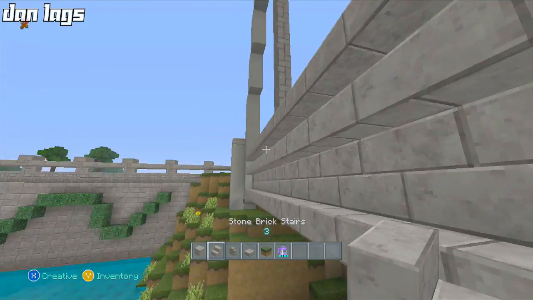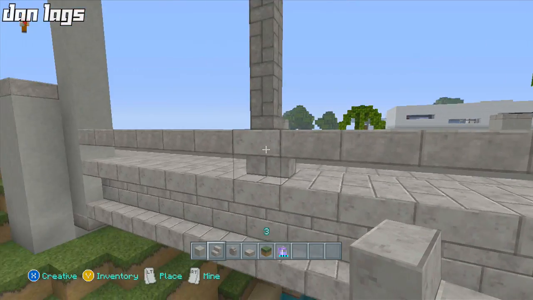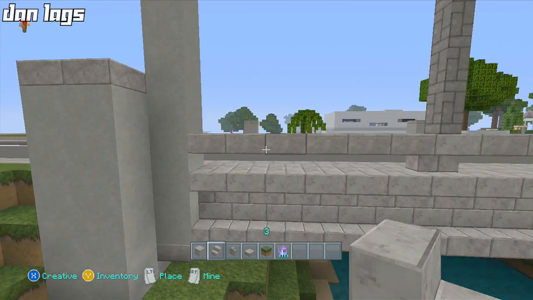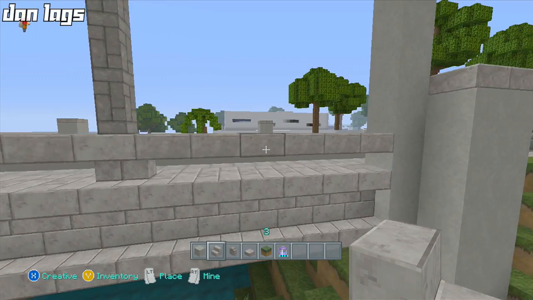So let's go ahead and place some. I wish they had slab stairs that kind of looked like the slabs. That would help this, but that works fine. Okay, so let's see. We got 1, 2, 3, 4, 5, 6. 1, 2, 3, 4, 5, 6, 7, and then 1, 2, 3, 4, 5, 6.